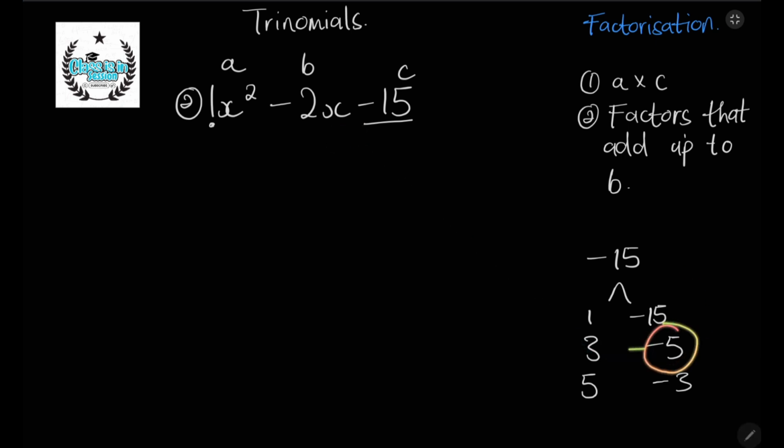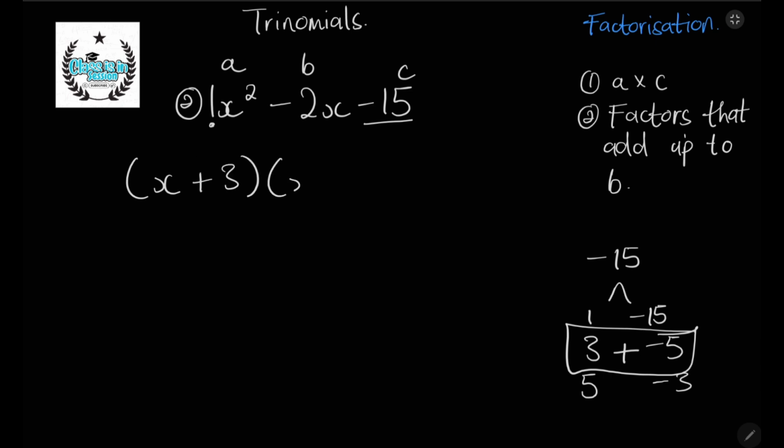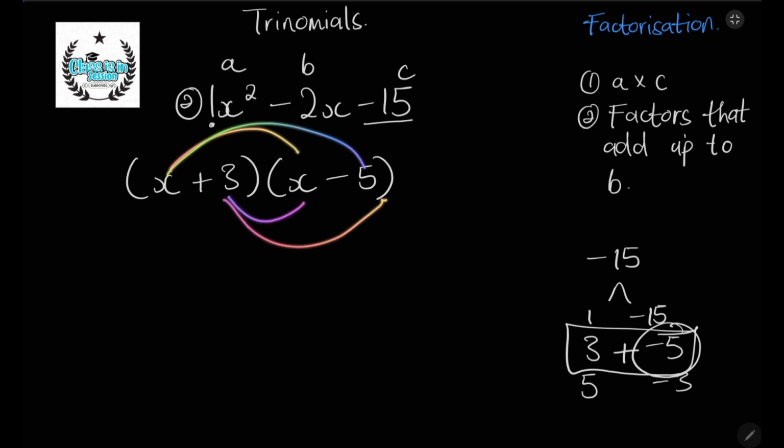Negative 5 plus 3 gives you a negative 2. Okay, so those terms. Now, do you write this again? We start with the variable that we have. We're given x. So it's x. You have a positive 3, right? So it could be x plus 3 and x. You have a negative 5, so it should be x minus 5. That is your answer. If you want to make sure, you can always distribute this the same way that I've taught you guys in the previous videos, and you should get this answer.